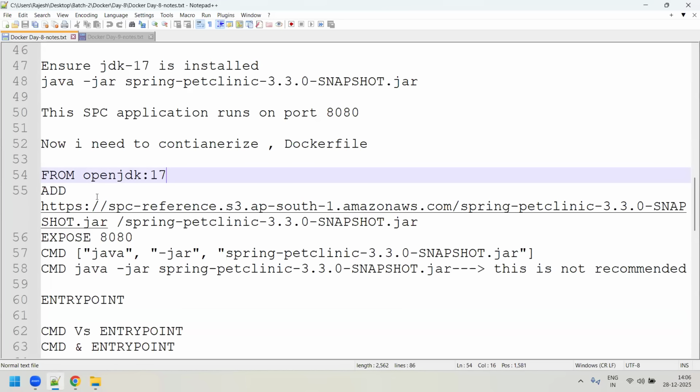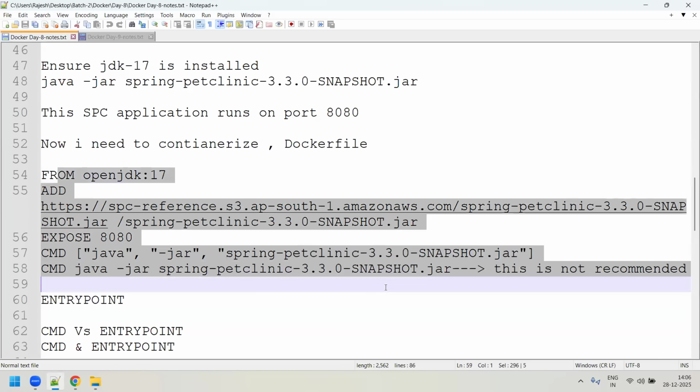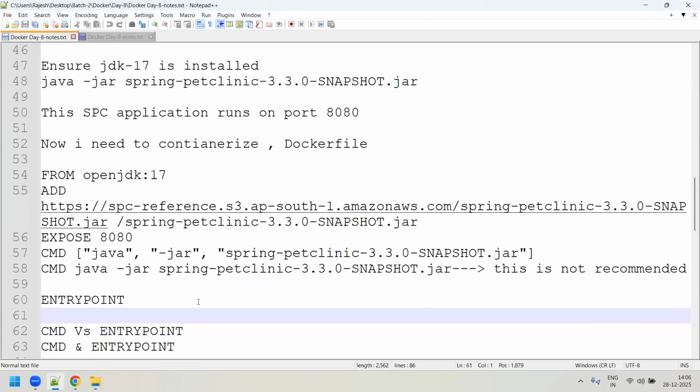So in today's session, we'll also see how to write a Docker file for running our Spring Pet Clinic application. Before that, let us get a little deeper into all the Docker instructions.